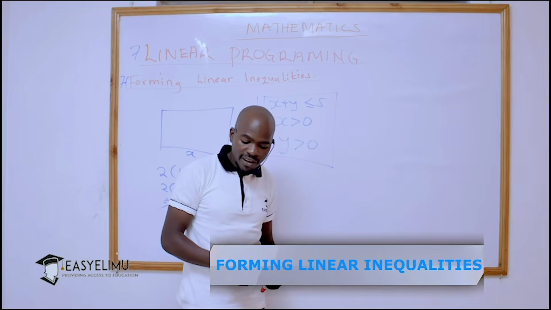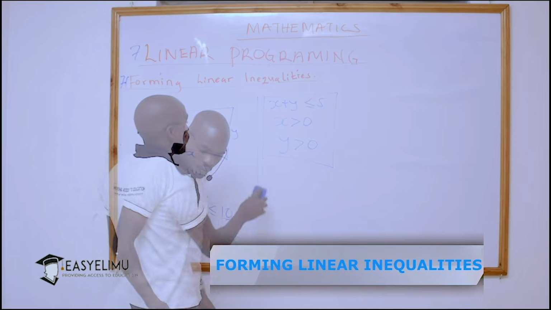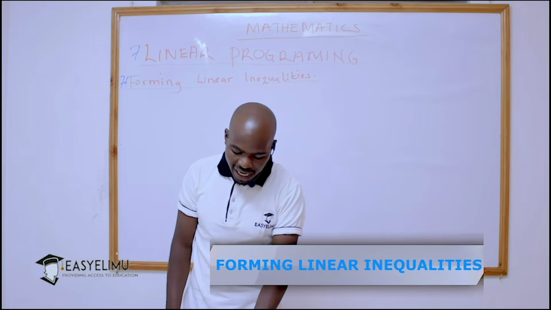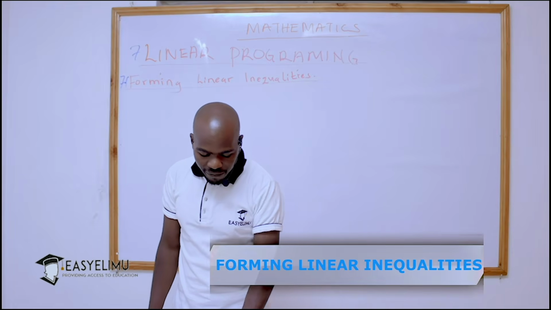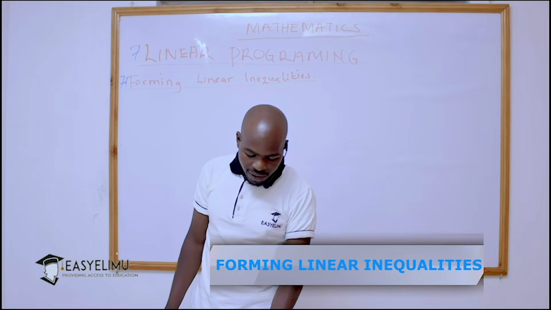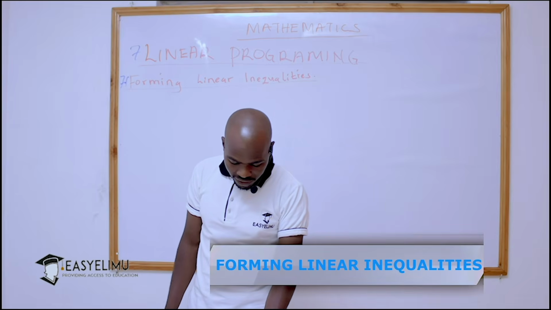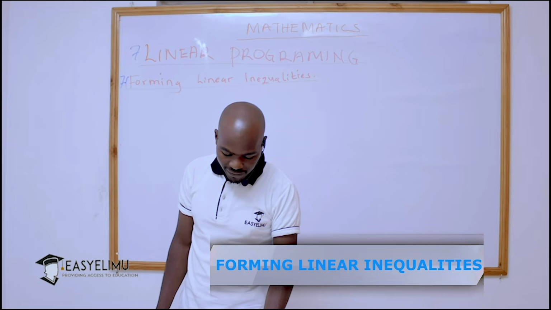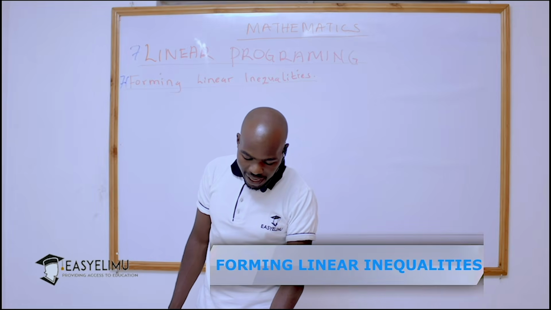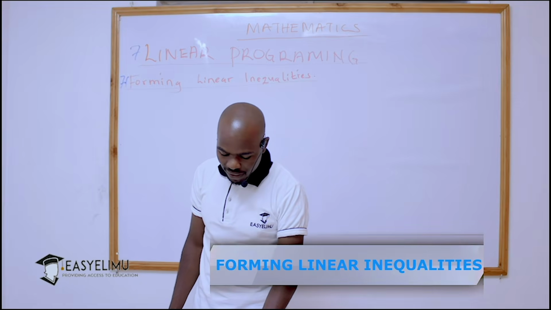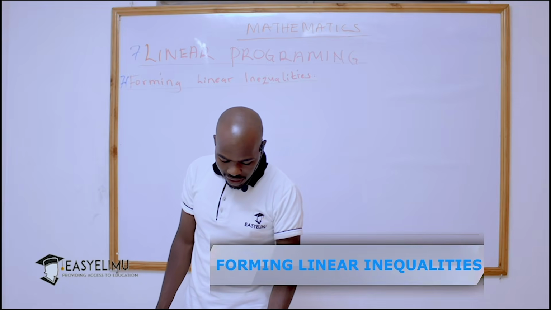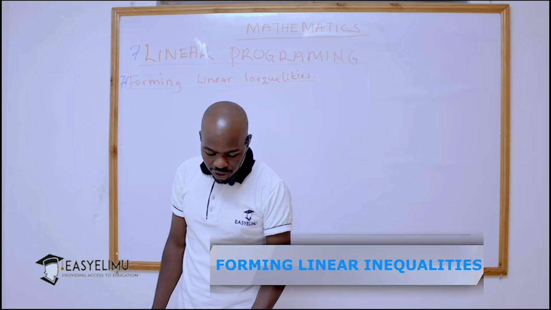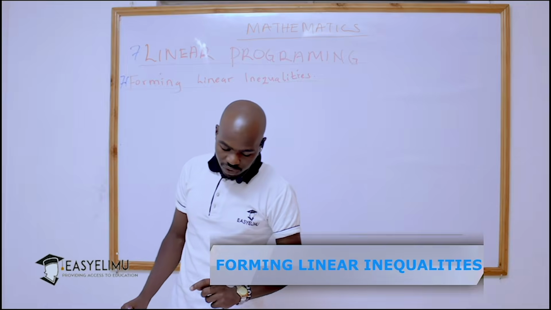Let's see another example whereby we are being told a factory produces at most 400 items in a day. The non-defective items sell at 100 shillings each, while the defective ones are sold at a discount of 40%, giving a day sale of at least 30,000. If in a day X non-defective and Y defective items are sold, form the inequalities to represent the situation.